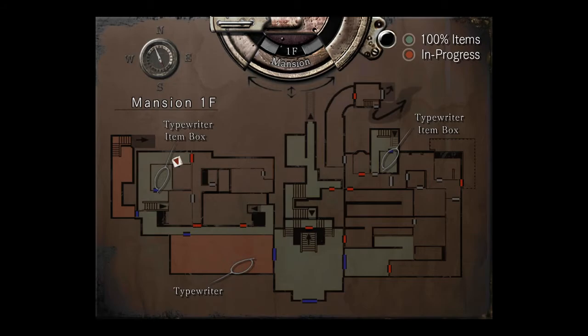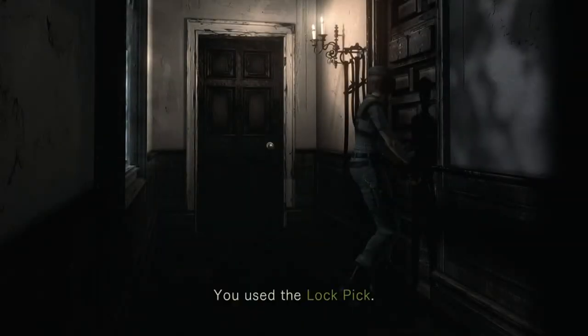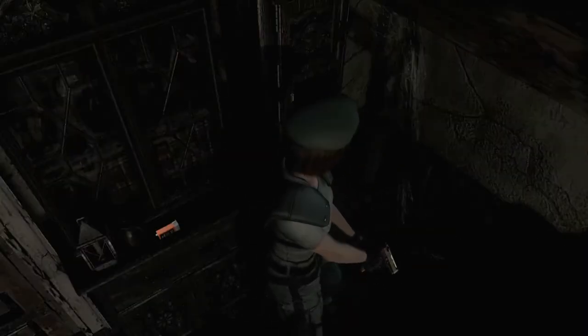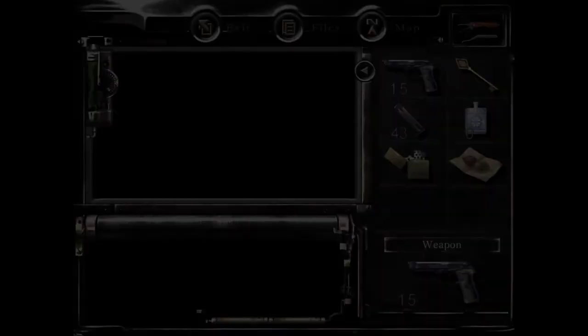This is an open door, I think. So let's see what's in it. I used the lockpick. So if I was playing as Chris, I would have to search the mansion for a little key to get in there. But I'm playing as Jill. Jill knows how to get her way around a lock. Whoa, that was weird. What is this?